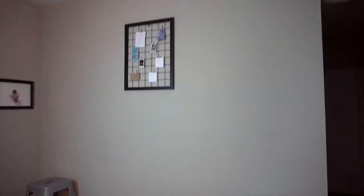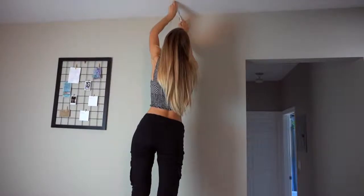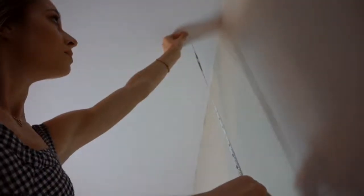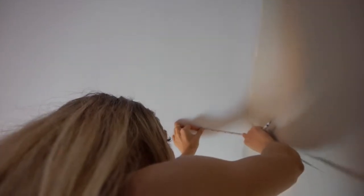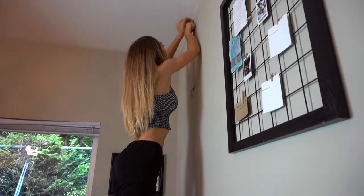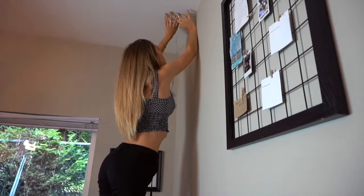Next up is figuring out how far you want to be away from the wall. You don't want to be too close because it's too cluttered, but then again, you don't want to be too far because it's too much space. This is where having 2 people is really helpful, because one person can hold the measuring tape as an example of the rope hanging down, and you can figure out how far you want it to be from the wall. I decided to do 6 inches away from the wall.